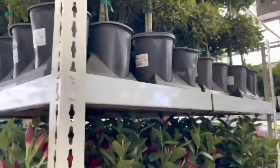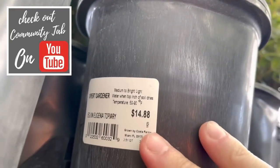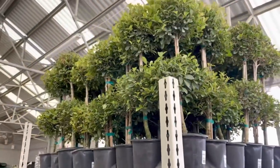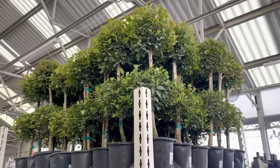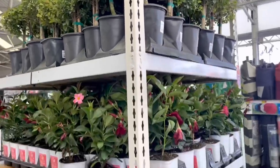Okay, here's the Eugenia topiaries. Now, these are not hardy in my zone, so they do have to come inside. But they're only $14.98 each. They also have some triples. Let's see if they can find those. But I'm picking out one of those to put in one of the terracotta pots on the sideboard outside. I think it's gonna look fabulous.